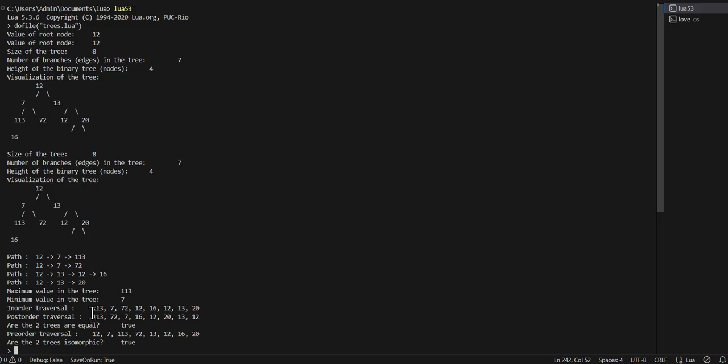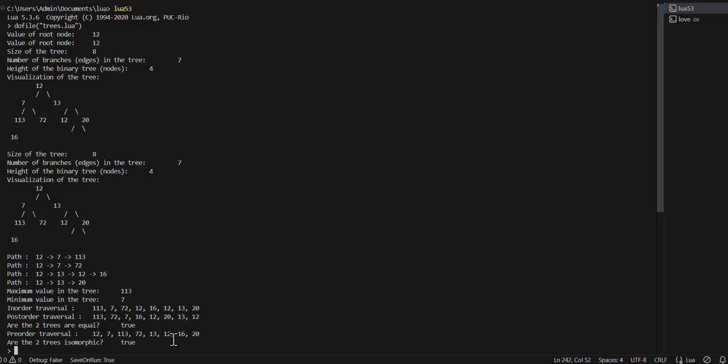So we have 113, 7, 72, 12, and then we have 16, which is right here. There is a kind of problem with the indentation. 16 comes down, but if you add more values and more branches, the values will get perfectly aligned.